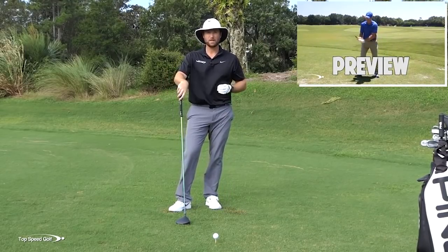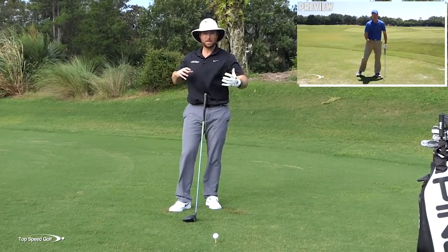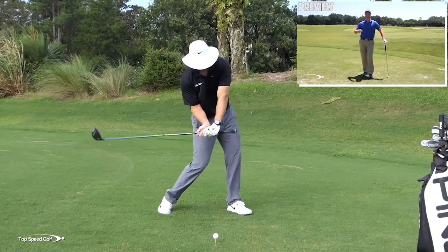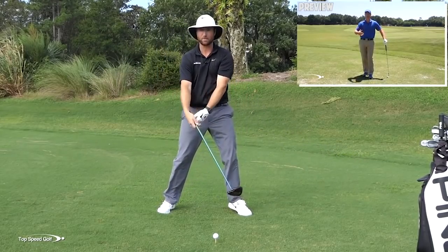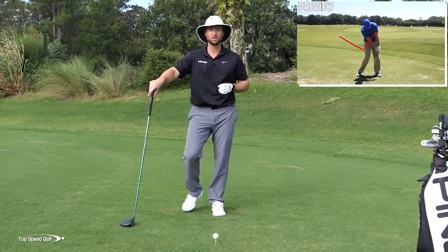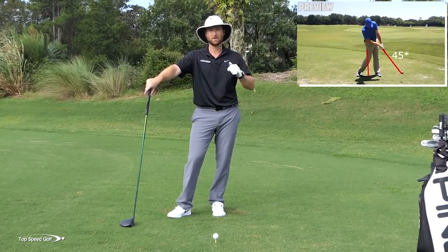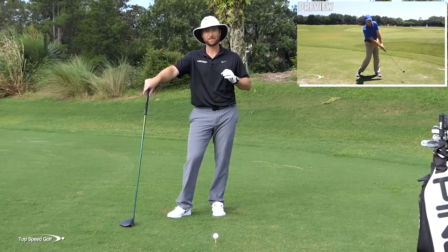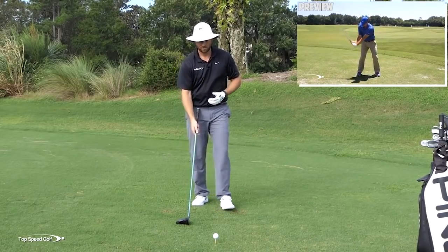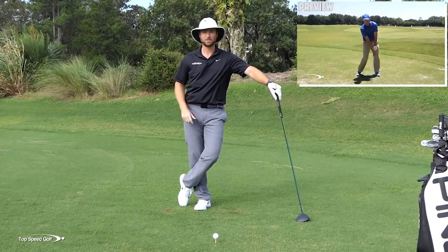Let me play a preview of one of the best videos on the straight-line release. If you can get these two concepts — get your knees and legs moving, get a lot of power in there — then you can learn to release that power in front of the golf ball instead of at the golf ball. Go ahead and click the card that pops up on the screen; if you don't see that card, go down to the description below this video and click the link there to get instant access. Let's pair up this great hip movement with releasing the club out in front — it's going to look like pretty much all the pro swings you see on the PGA Tour.